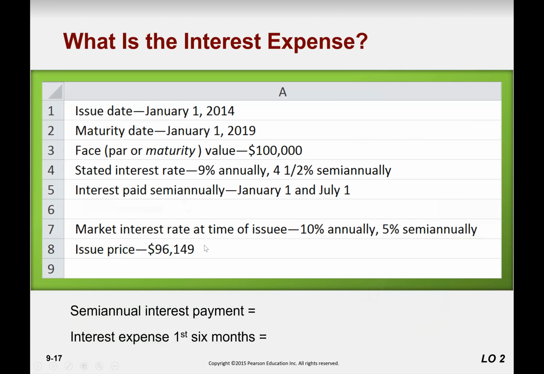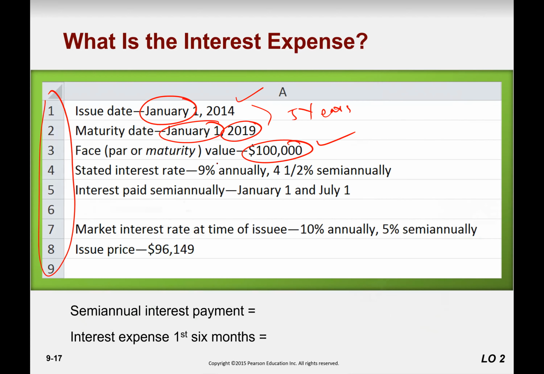How are we going to deal with that? We deal with that with loan amortization. So let's talk about this. We understand it through this example here. So guys, be very attentive here. The company issued the bond on 1st January 2014. The maturity date is January 1st, 2019, 5 years. Its face value is 100,000.